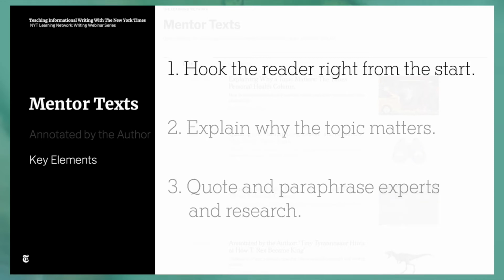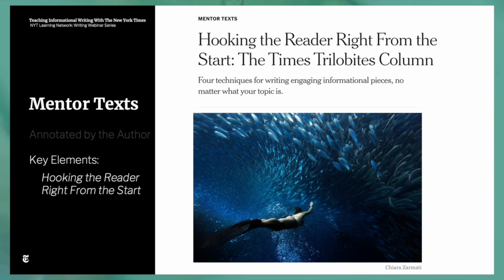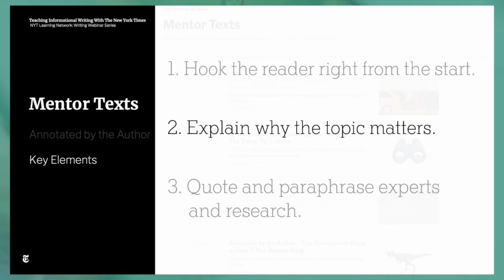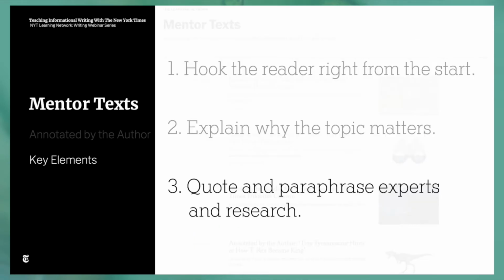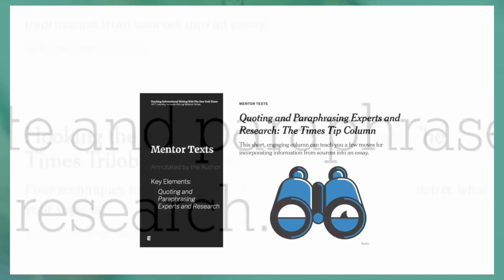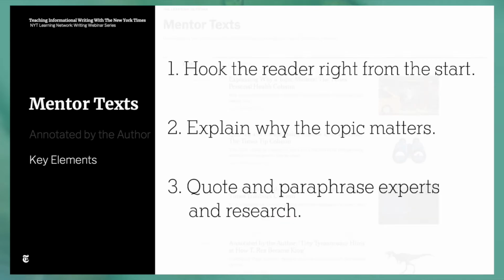So you'll see hooking the reader right from the start. We have a lesson plan that helps students learn how to do that with examples from the Times Trilobites column. We have another lesson that helps students explain why something matters using examples from the Times Personal Health column. And then we have another lesson about quoting and paraphrasing experts in research using examples from the Times Tip column. And throughout this webinar, we're going to get a chance to take a closer look at each of these three different elements. Okay, perfect. So lots of different resources that we can do here.